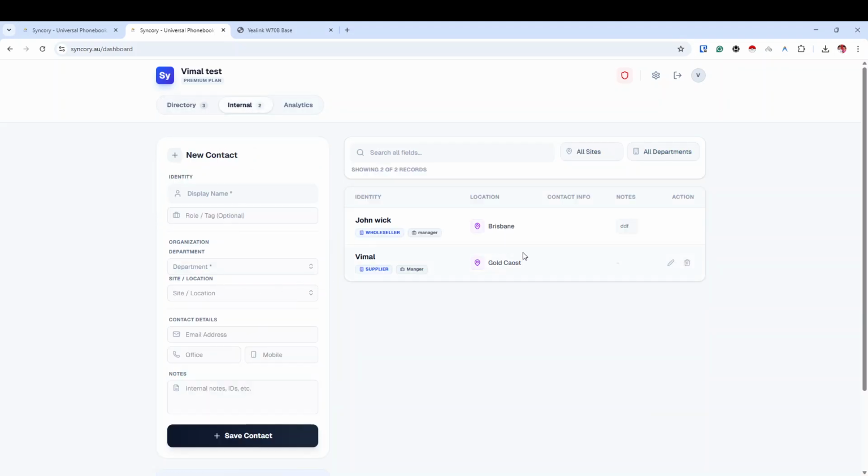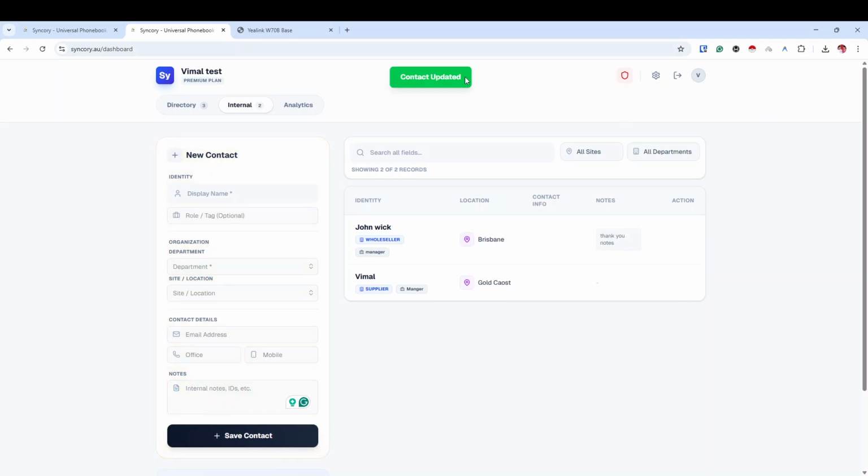So let's go there, edit, thank you note, and click update. The contact update is there. If you'd like to add an office number, 0756 166 555, click update. It will update instantly, although sometimes it slows down. At the moment I think the server does not have many resources, but let's see how it goes.